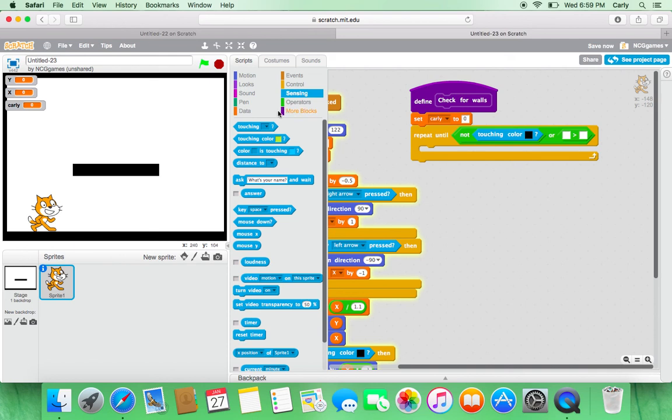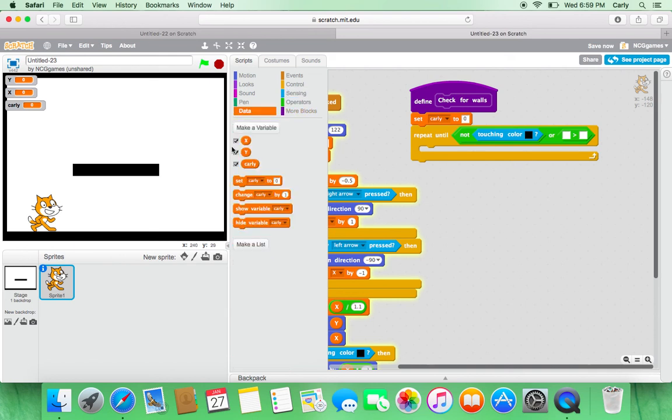Then we are going to go into the data category, and we are going to grab a Carly, or whatever you named it, and we're going to put that right on that one side, and on the other side, we're going to do 10. Alright, so that means it will keep doing it until it is touching ground, or the Carly equals 10. But it doesn't really know what Carly is, so yeah, we'll figure it out though.